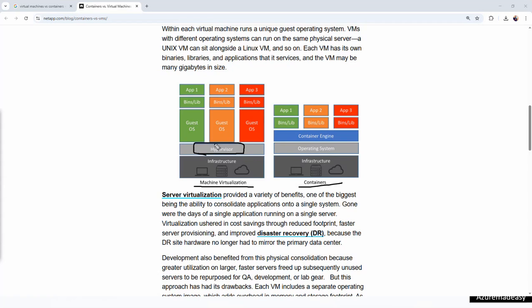Hypervisor, what is hypervisor? Hypervisor is a virtualized layer on the top of which we are creating something called virtual machines. This is a virtual machine. Are you getting my point? So what I'm trying to say here is that first is your basic compute, which you are having for your laptop also, right? CPU utilization, storage, network, all these things.